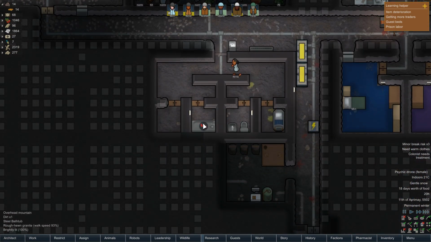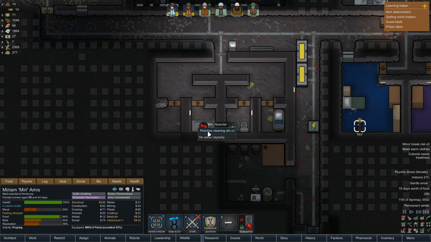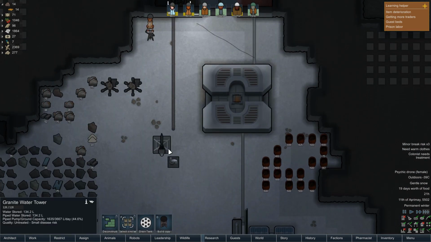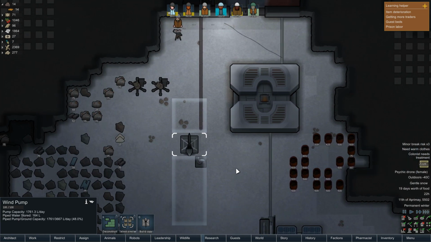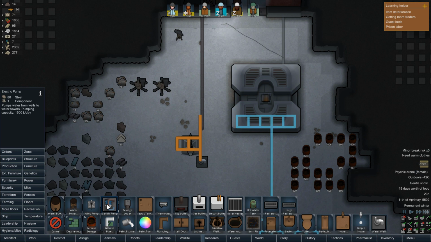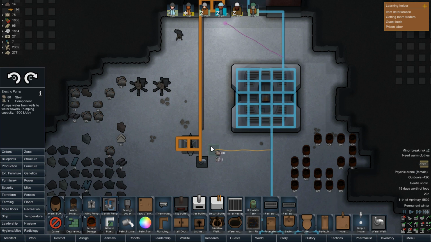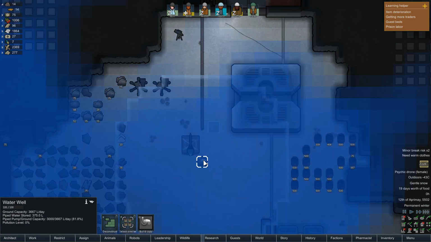Okay. What's going on here? 23%. Is it blocked or something? Maybe... Nope. Oh, we have no water. Right. Let's have a quick look. Okay, water is gone as well. Right, we need another power conduit, another pump. So let's go to hygiene. We've got a wind pump. Let's go for a water pump. We'll stick it right by here. Because the thing is, this water pump here is able to carry out 3,667 litres a day.